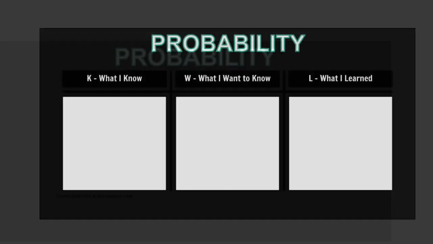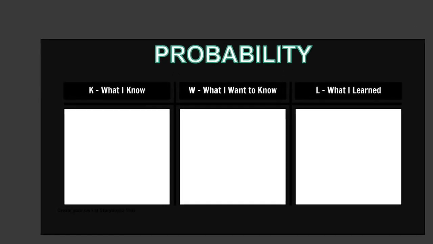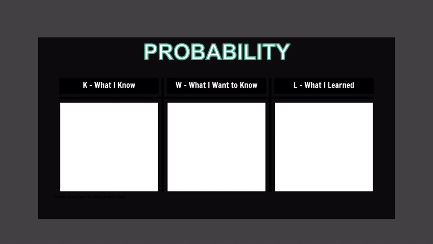Let's recall a few important points you have studied before. Let's write what you know and what you want to know about probability in the KWL chart. Okay, shall we go through a few points together since it is required for further concepts?